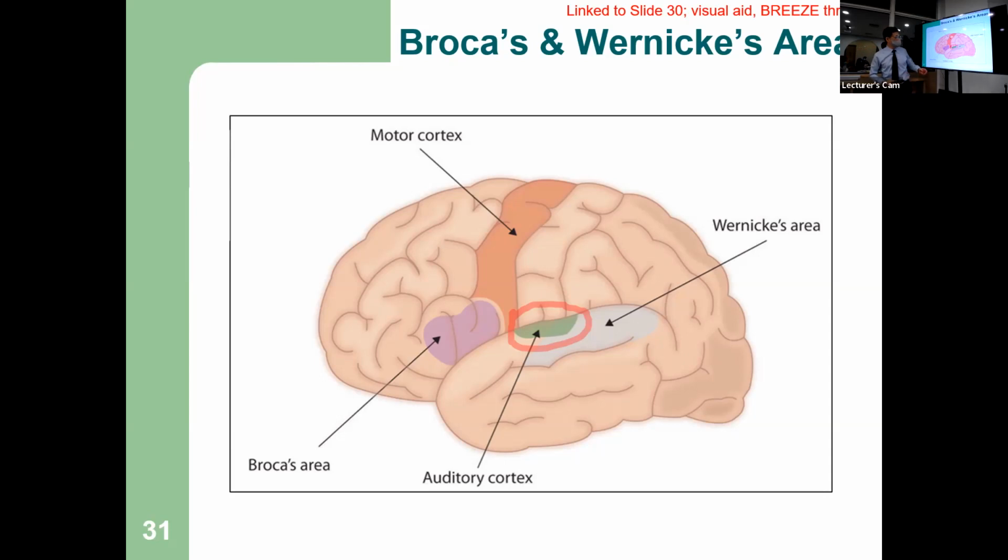Now, I want to focus on these 2 words, Wernicke and Broca. Basically, they assist the auditory cortex and temporal lobe to help you understand language. Yes, you need both to understand language. Okay, in a nutshell, I will describe them. Then I will show you some more words and then videos. It's difficult to understand Broca and Wernicke without watching videos. Broca deals with your speech production, which will include grammar.